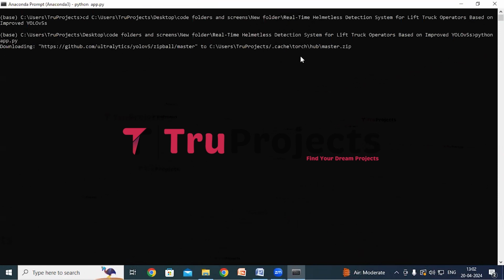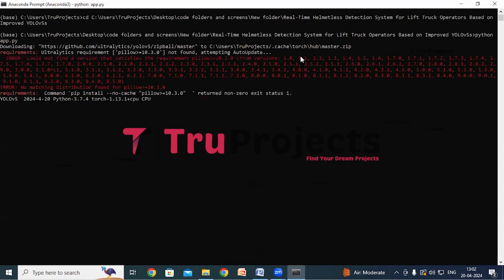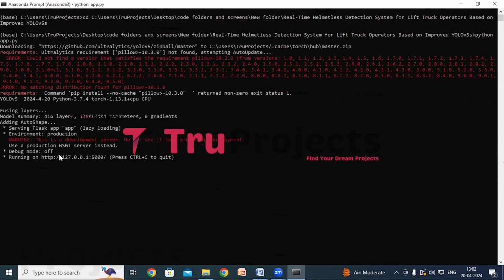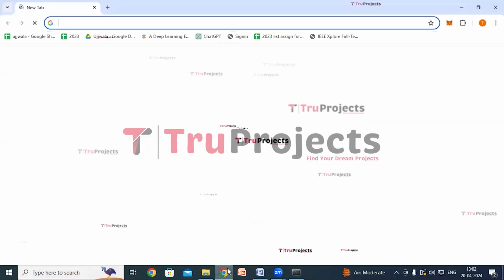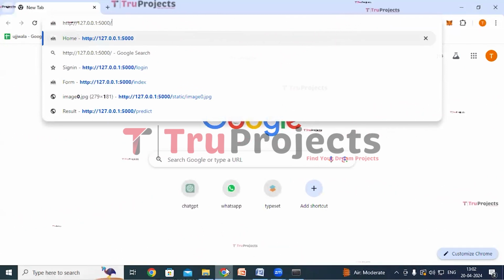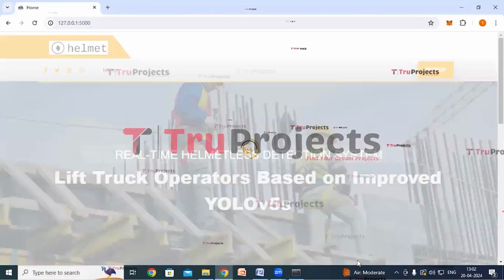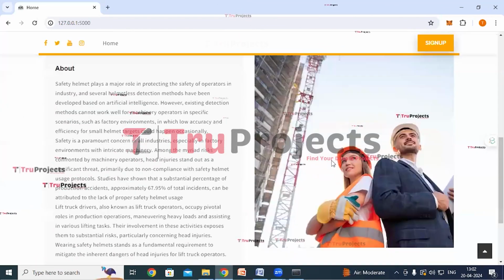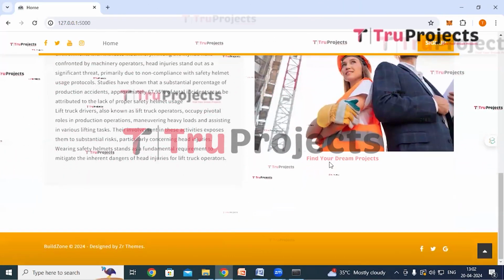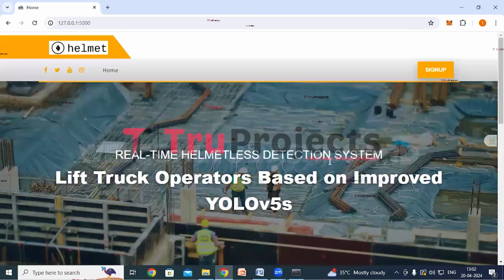After running the app.py file, the Flask framework will host the application locally at the default address, localhost, and port unless configured differently. So this is the localhost and this is the port. Now copy the local link provided by the framework. I'm copying it and pasting it into any web browser. I usually prefer Chrome. After pasting it, hit the enter button. So the home page of the project has been displayed in the browser. This is the front end built using the Flask framework.